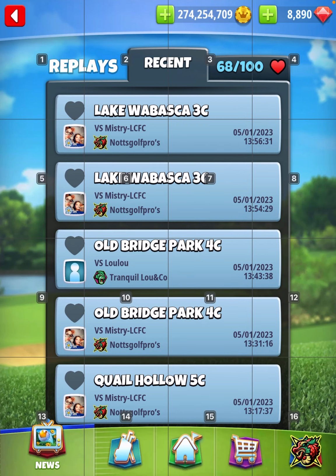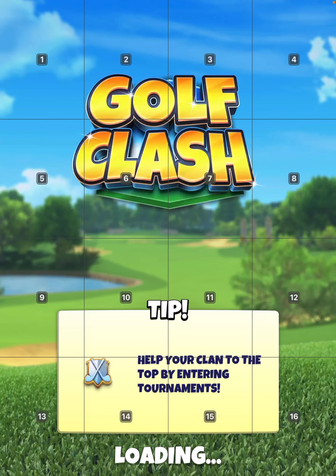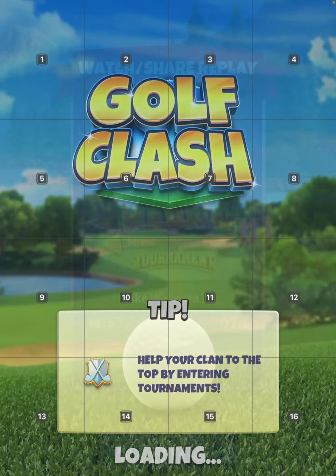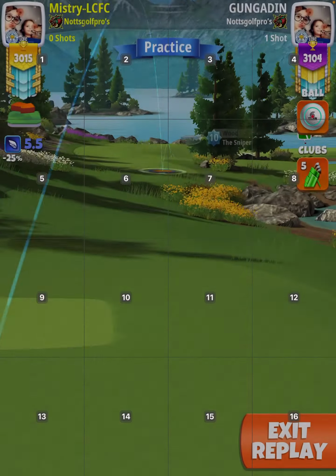Hole eight. Right, I only took one practice shot and then took both my proper goes. I'll show you one practice shot, which is a miss, and then I'll show you both my proper goes, where they were both hole-in-ones.